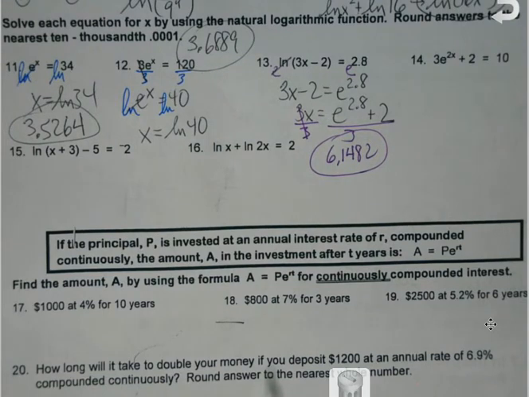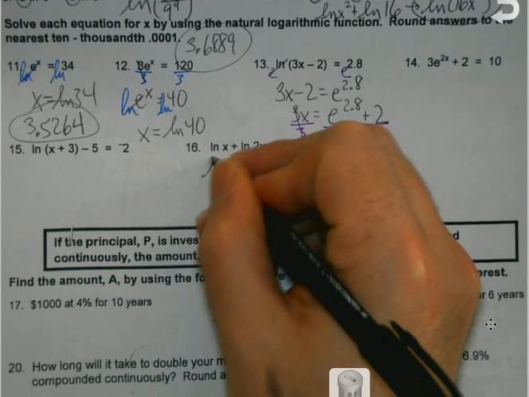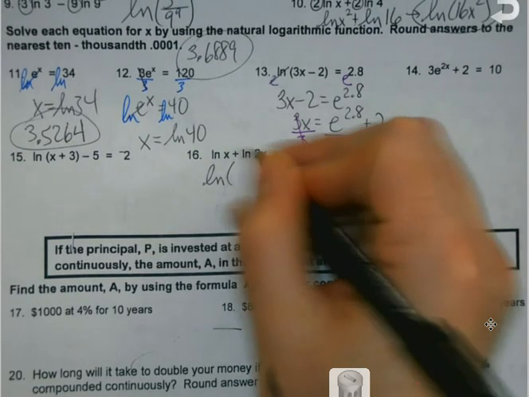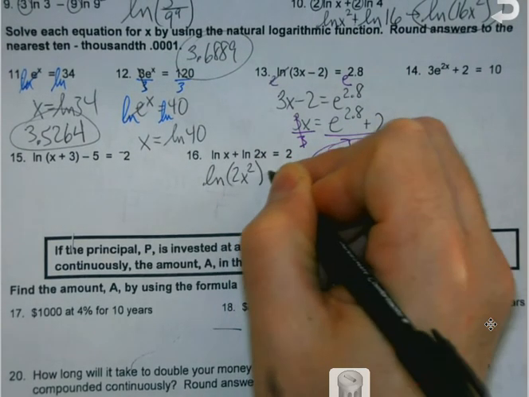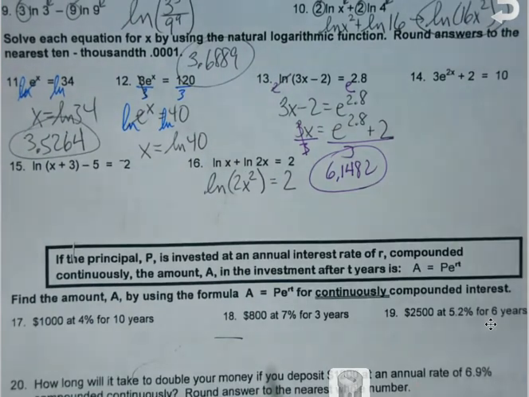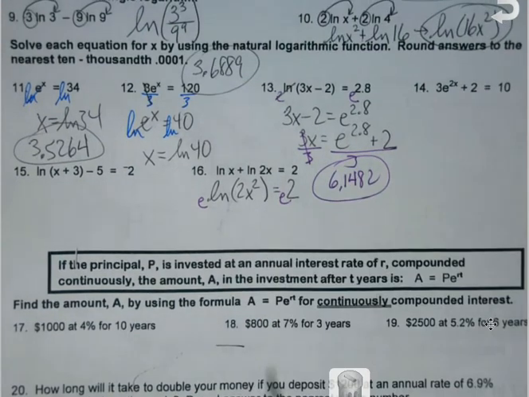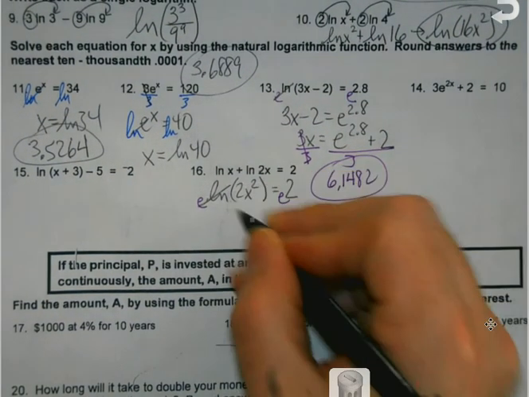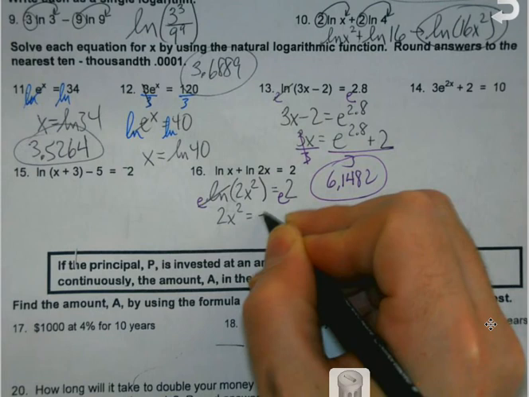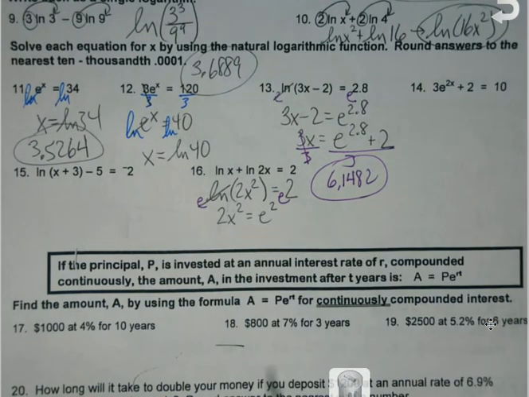16. Ooh, natural log and natural log. Okay. What's that add going to turn into? I can't yet. I've got to get this condensed first, multiply those together, then I can go ahead and use my e. That extra step is just like killer. Now, just like we did before, don't punch in your e yet.